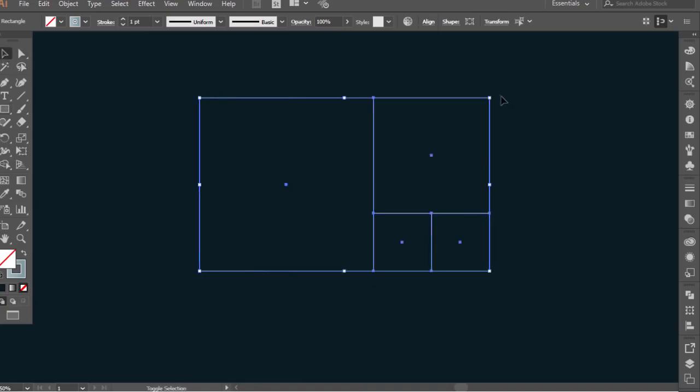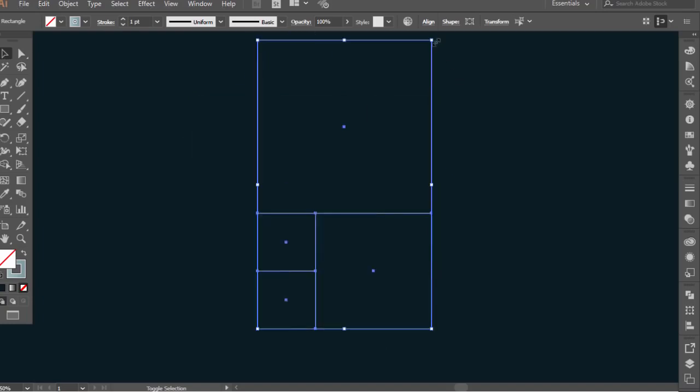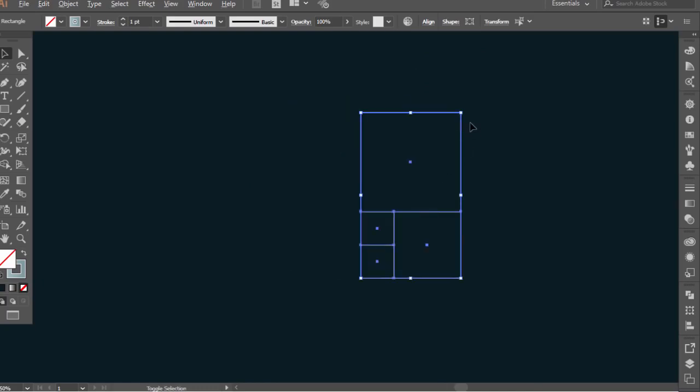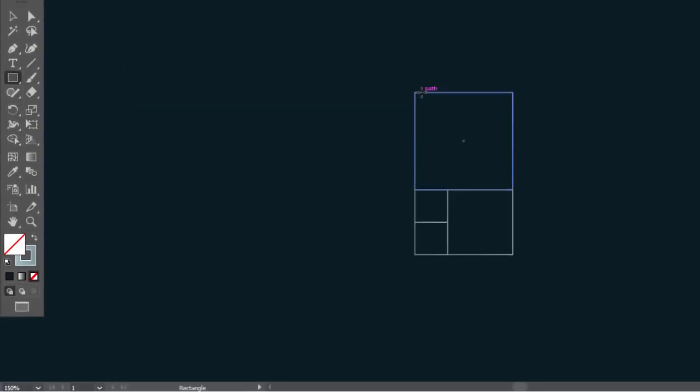Now select everything and rotate it by 90 degrees. Again, select the rectangle tool, hold Shift and make another square perfectly aligned with the other squares.